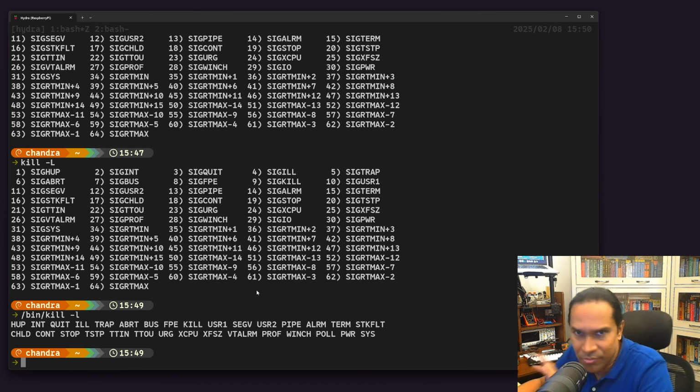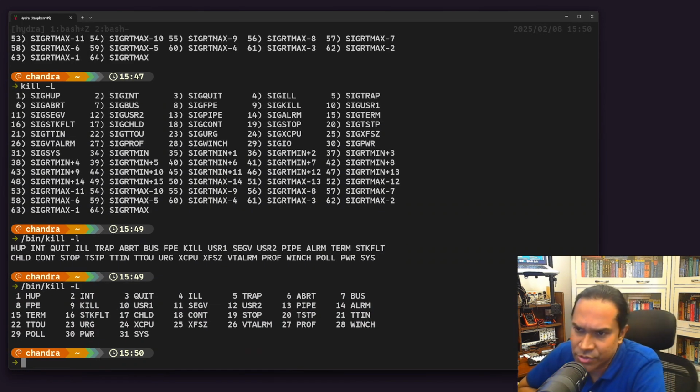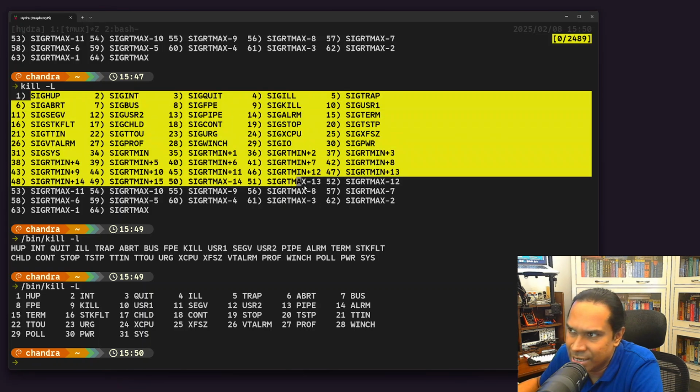You can do that. So it works for both use cases. And you can also do a kill -L here. It just gives you the number and name assignments for some of the common signals that we use on the command line. So this gives you only the signals that most commonly people use on the command line, but this gives the complete, elaborate details of the signals.